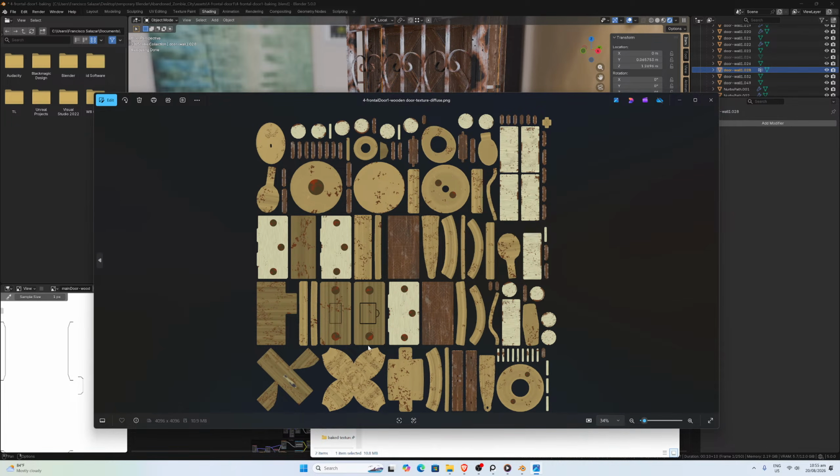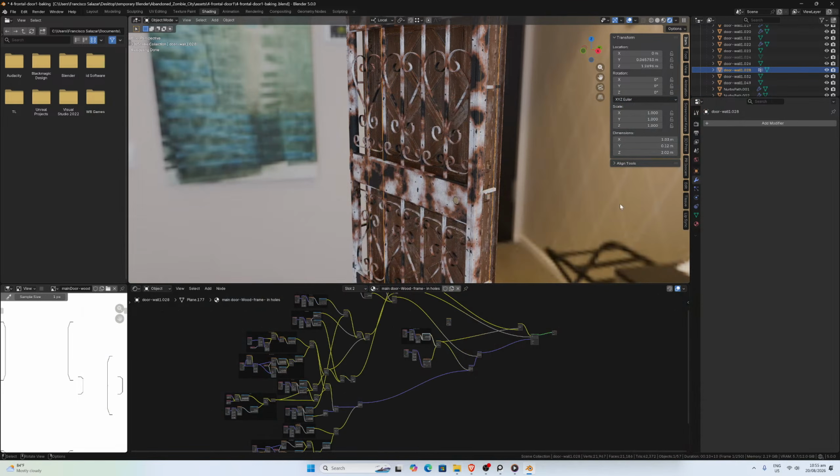We're going to group everything here and get one single texture. So all those nodes that you can see for every asset, we're going to leave in one single texture.